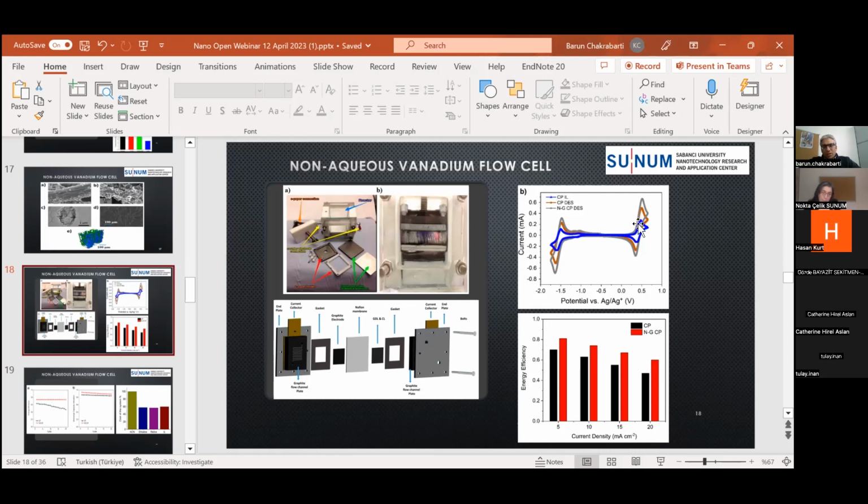Okay. However, yes, what you're suggesting, I've actually done that for graphene exfoliation. I've blended acetonitrile with several different deep eutectic solvents, and then tried to do electrochemical graphene exfoliation. I don't remember which one I chose, but I think it was the ethylene glycol one, ethaline, which was working the best. One of the reasons is that it has one of the lowest viscosities of the deep eutectic solvent family.